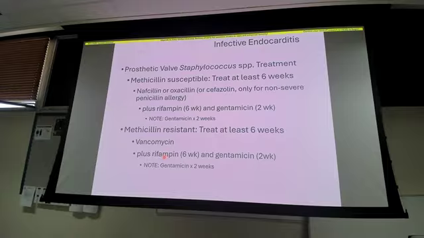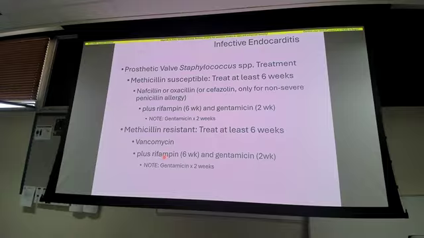Ma'am, just to clarify, I thought you said we could use either rifampin or... I know, that's why I said players mess up too. So we can do all 3 drugs. Yes, but the time that you're using them varies, right? That's why I wrote it like this, because this registers better. So gentamicin will always be on only for 2 weeks, and then the rifampin for your prosthetic stays on for the full 6 week treatment.